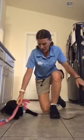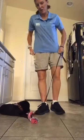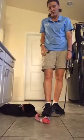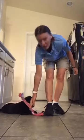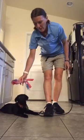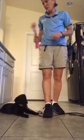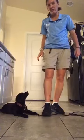So you're going to stand up and hopefully you're wearing closed-toed shoes with a nice, firm sole, because if you have flip-flops, the leash can easily slip right out from underneath you. So what you're going to do is step on the leash under the ball of your foot, and you want it so that there's probably about 2 feet of leash total, so that when the puppy is in good position by your side, the leash is slack.